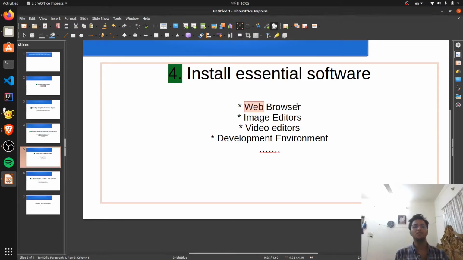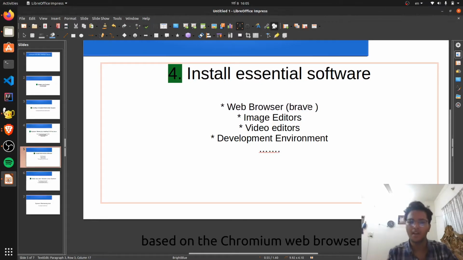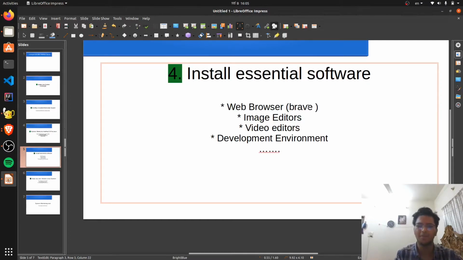For web browsers I recommend installing Brave browser, and you can also use Chrome, etc. Actually Brave is based on Chrome, so both are the same experience, but I prefer Brave. Image editor, you can use GIMP, etc. Video editor, Kdenlive, etc. And development kit, it's up to you, completely your choice.